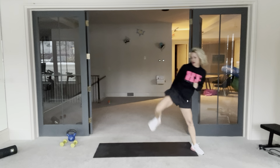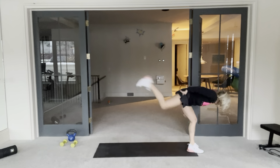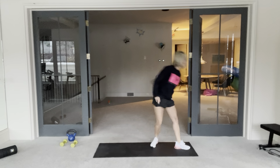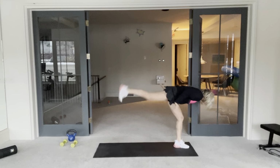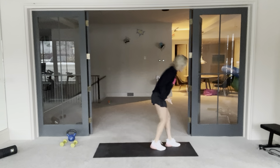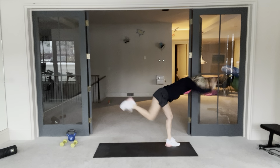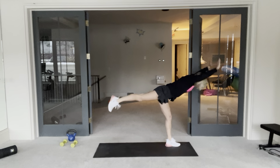Quick warm up. Kick back. Kick. Kick. Quad. Quad. Side to side. To the back of that leg, stay here. The whole back of that body. Stay here.